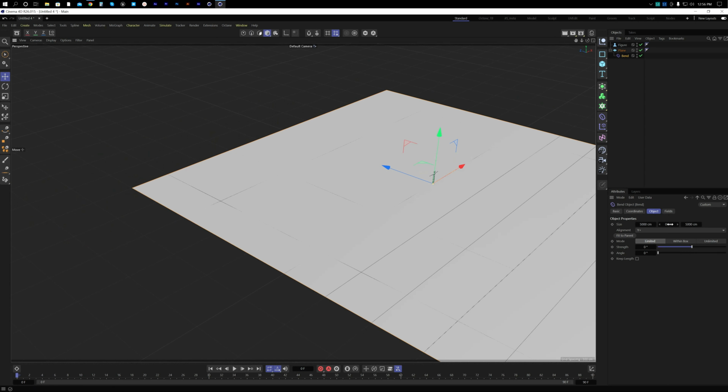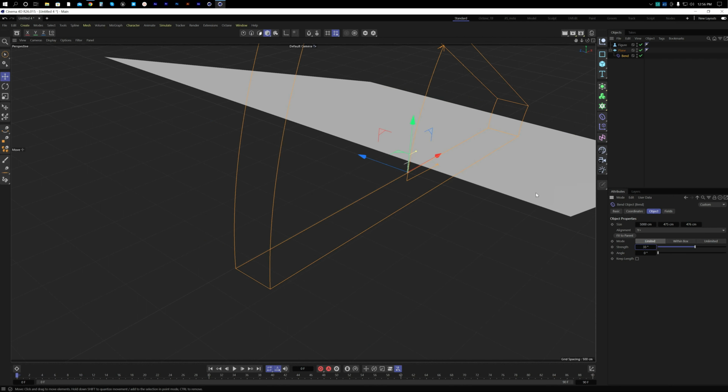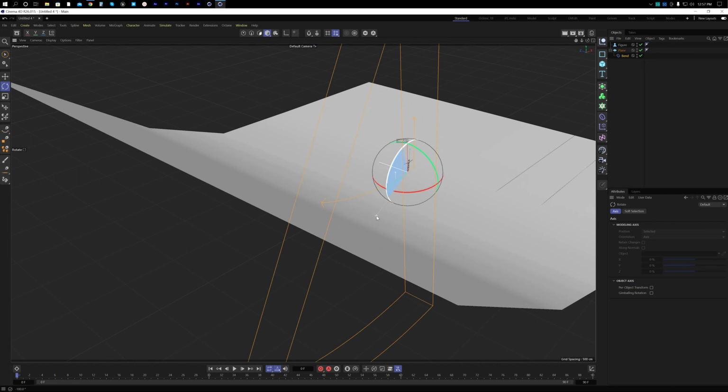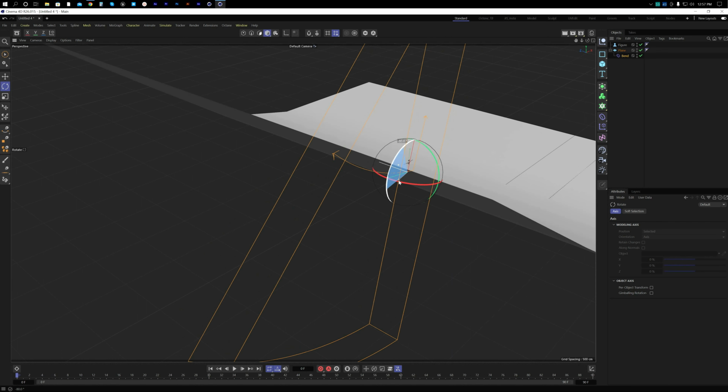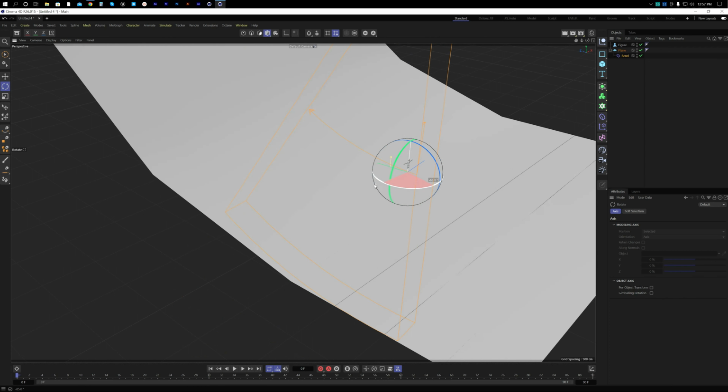But see, as it's a plane, there is no Y, so it's 0. We need to increase it. Actually we needed something like this, and if I change it, it is not happening in the direction we want. So we need to change it this way, maybe 90, and we want this direction, so maybe 90 here too.